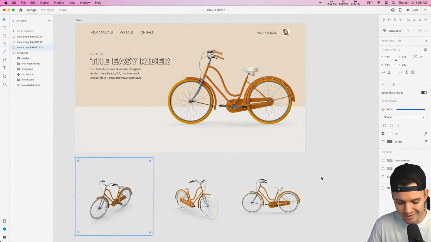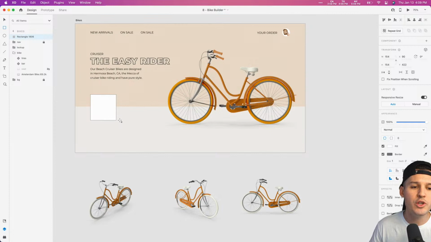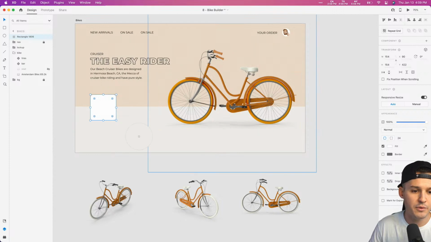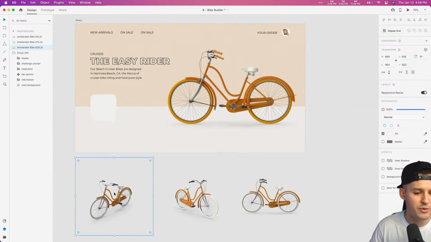So I'm gonna create a style to kind of work off of. I'm gonna hit R for rectangle. And usually when you go to a product page or a detail page, you see some other images of your product. It's important, right? So let's take the border off this. Let's fill it with this nice kind of cool cream color. And then let's work with it and just lighten it up a little bit so it's still in the realm of possibility of the other ones, right?